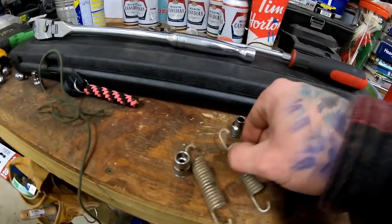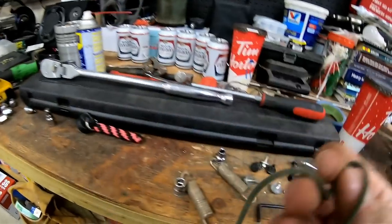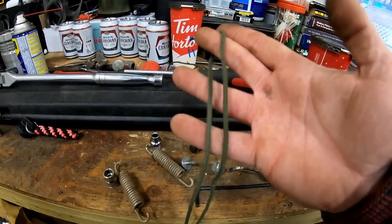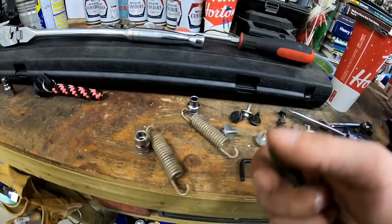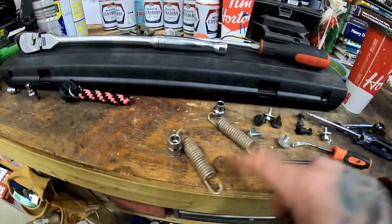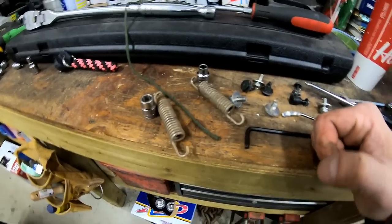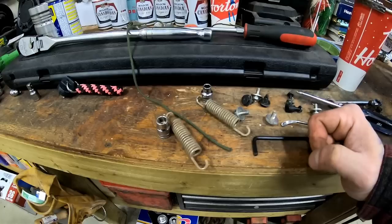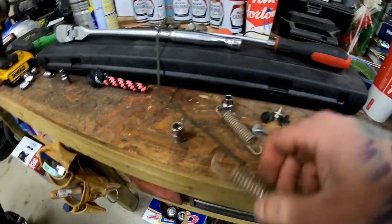A little trick with these springs, if you don't have any experience with them, what I like to do is just grab some good, like 550, or, you know, strong string or something like that, and I just put it behind the hook and I pull with the string. I find it a lot easier and safer. Just wear some safety gear for that. I like to have some glasses on just because I've seen these go astray, and they can be quite dangerous. There's a lot of springiness in these guys.